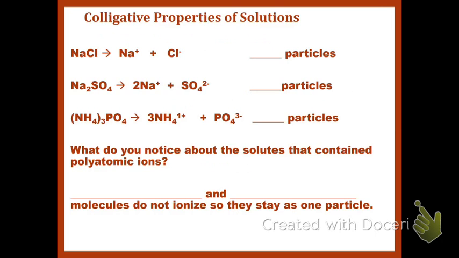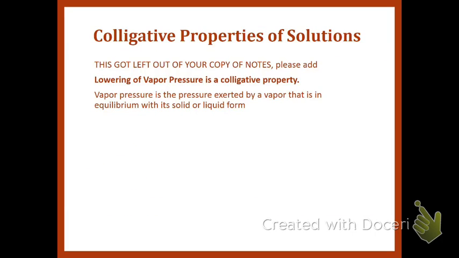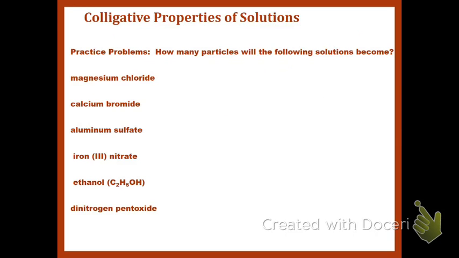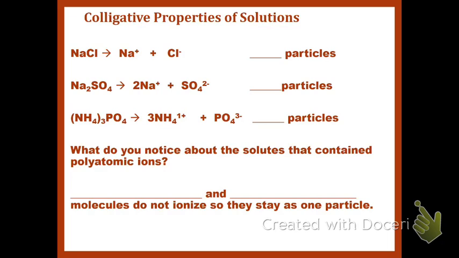Okay. So, let's talk about number of particles. When sodium chloride, remember ionic compounds, when they dissolve in a solution, they break completely apart into their separate ion particles. So we have to count up how many particles total that they form. Sodium chloride would form 2 particles, 1, 2. So it'd have 2 particles. Sodium sulfate breaks apart into 2 sodium plus 1 sulfate, so it would have 3 particles.